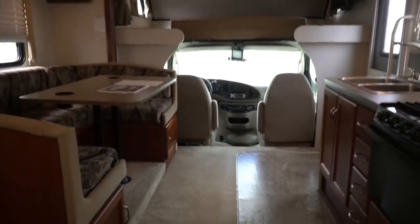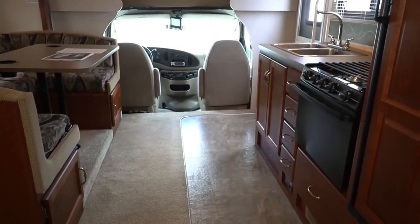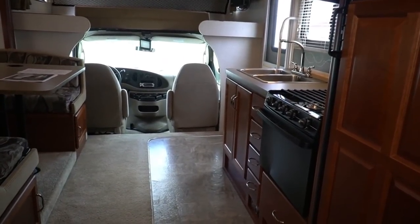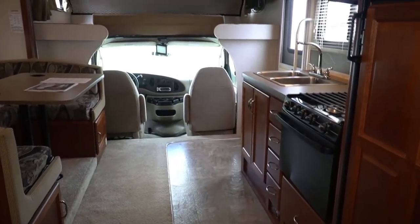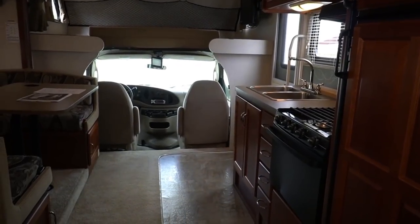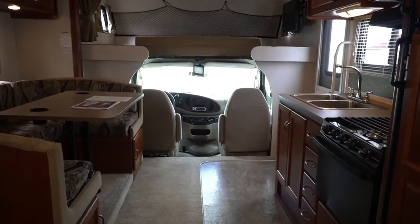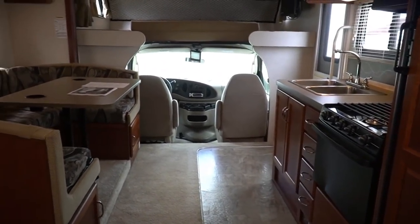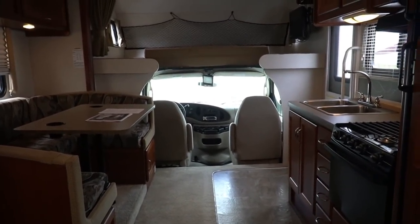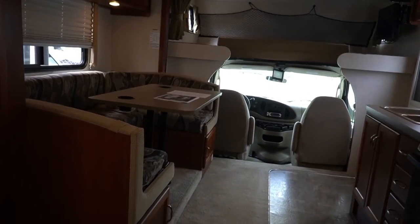Our price is haggle-free because I've already looked online. Other 2008 Jamborees with 40,000–60,000 miles are thousands of dollars higher than ours with 9,000 miles — and theirs don't include fees from dealerships, and you can bet they don't include a warranty, a four-page inspection process, free camping, and all those other benefits. That's why we sell 500 to 600 used RVs a year. We have 150-plus used RVs in every shape and size: motorhomes, towables, fifth wheels, travel trailers, toy haulers, Class A, B, and C — gas and diesel.